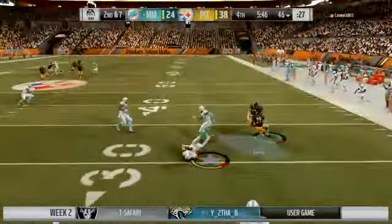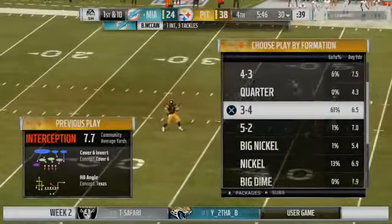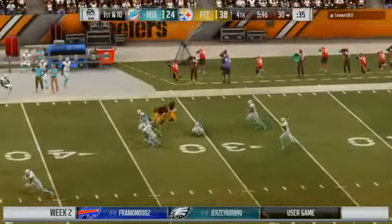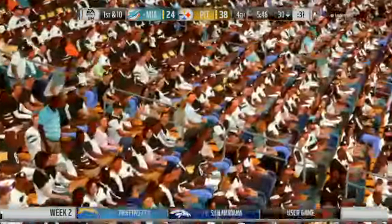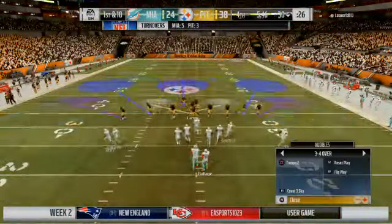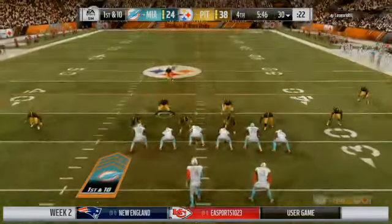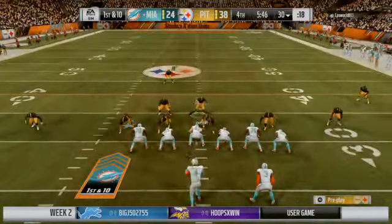And intercepted. Maybe the turning point they need. Picked off by Bobby McCain. And his guys will take over at the 30-yard line. 2-score game here in the fourth, and that pick, it kind of keeps the door ajar, doesn't it? It does, and you wonder about their strategy because with a 2-score lead, you would think maybe you're just sitting on it and trying to drain some clock. It's almost like they felt like, hey, we've got a good cushion. We can keep pressing it. It ended up costing them.